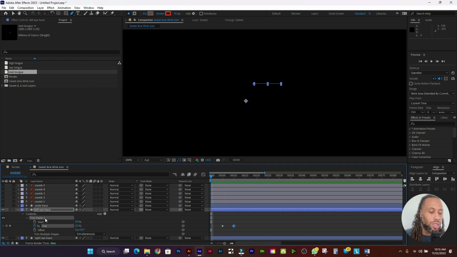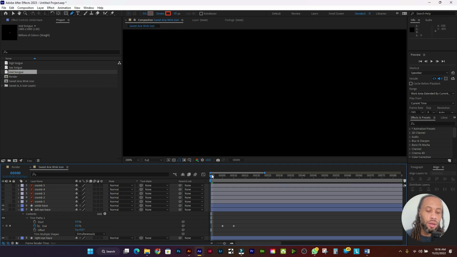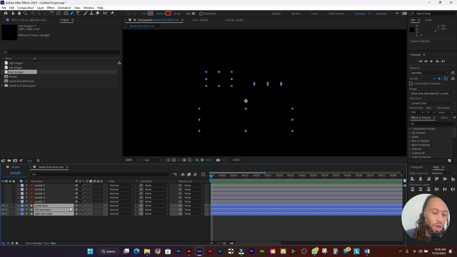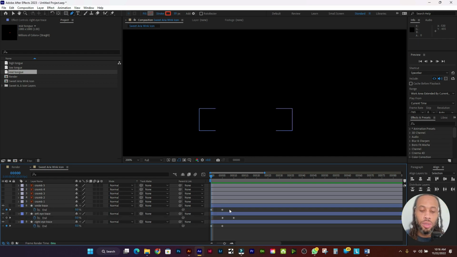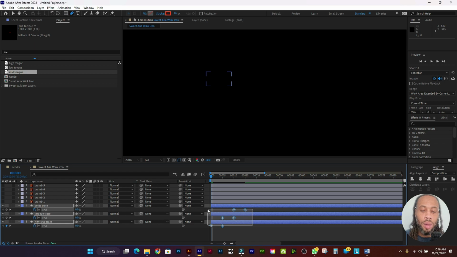I'm going to just copy that trim path to the smile, and let's make sure we show that smile layer. I want to move the smile layer. So let's select all of these layers, click U to show the keyframes. I'm going to select the keyframes for the smile and just put them at the end of the left eye animation. Let's select all of those keyframes, and I'm going to easy ease them.